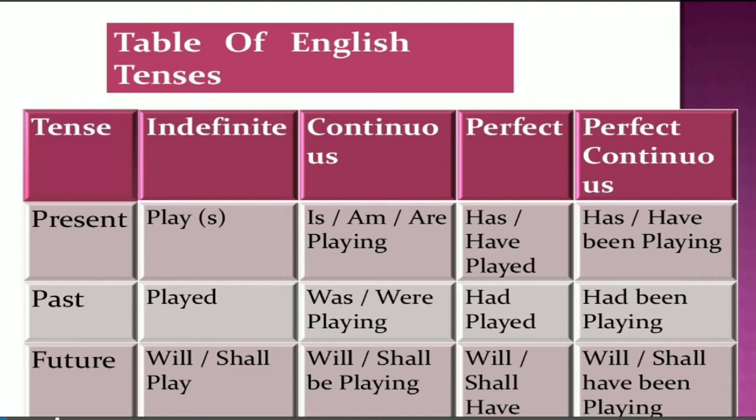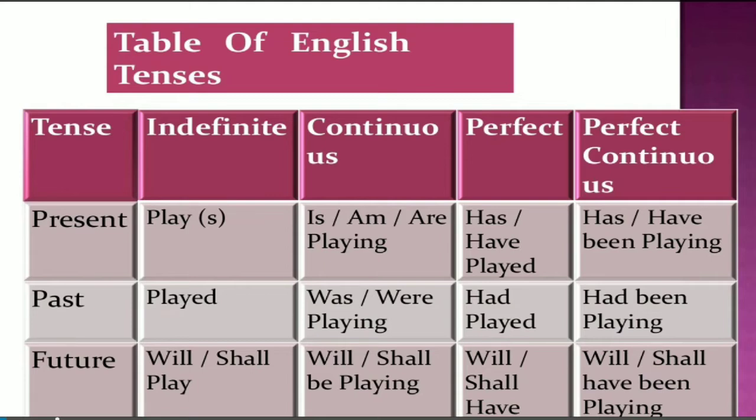First we speak about the present tense. Present tense and all the tenses are equally divided into four parts. The present tense can be divided into four units. The past tense is also divided into four units according to its usage and its perfection. And the future tense is also divided into four. So we have to understand 3 into 4, these 12 forms. One verb we can write in 12 forms.